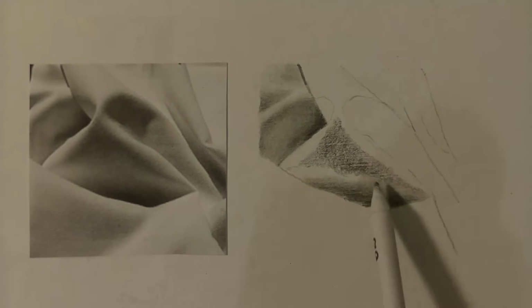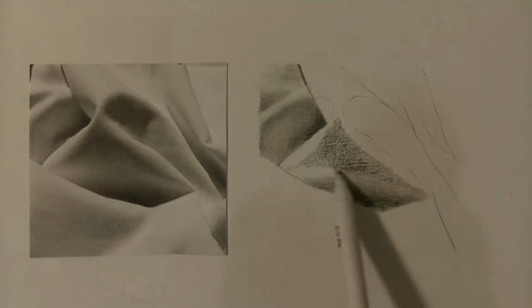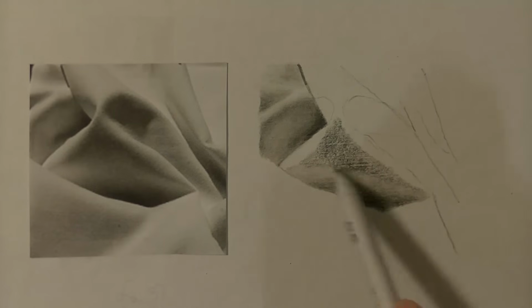But you can see that I'm pushing it from the dark into the lighter area. So I'm not actually using a pencil to draw the light areas, but I'm actually using my blender to do most of the work in drawing the fabric. And I use the blender extensively for fabric work, or I'll use the end of a Q-tip.